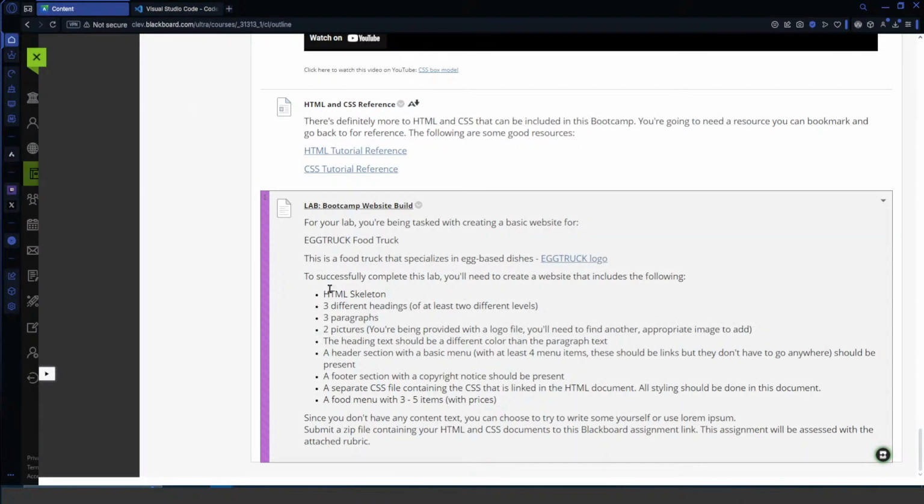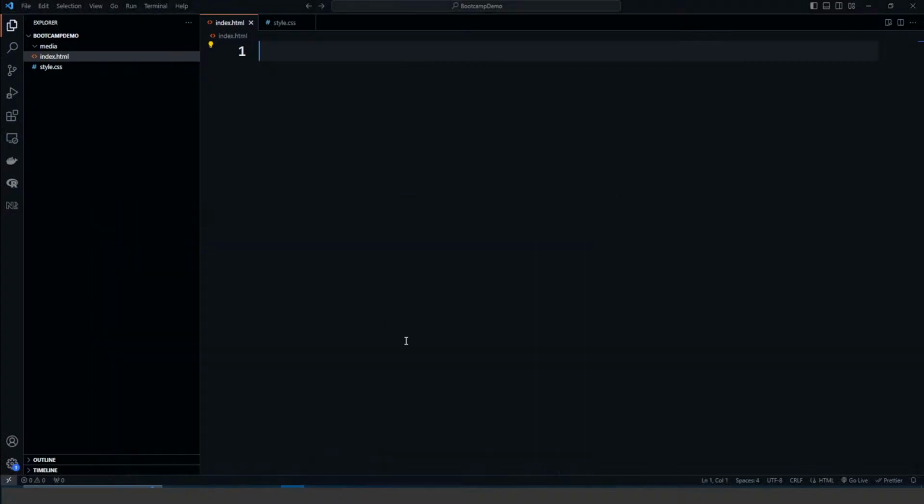Now, one of the first things that we see when we look at our Bootcamp website build is it says it needs an HTML skeleton. If I'm using VS Code and I have an HTML file open, I can do my HTML skeleton really easily by just adding an exclamation point to my document. That'll bring up something called Emmet in our preview window.